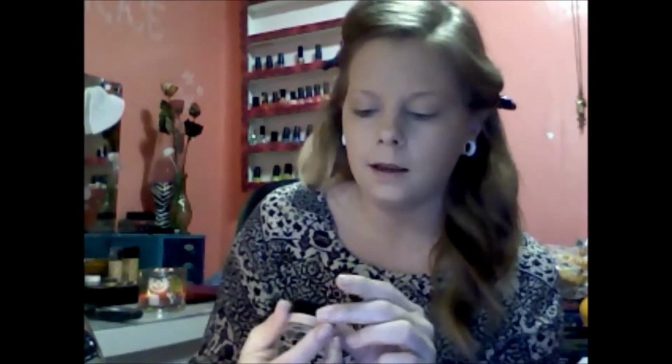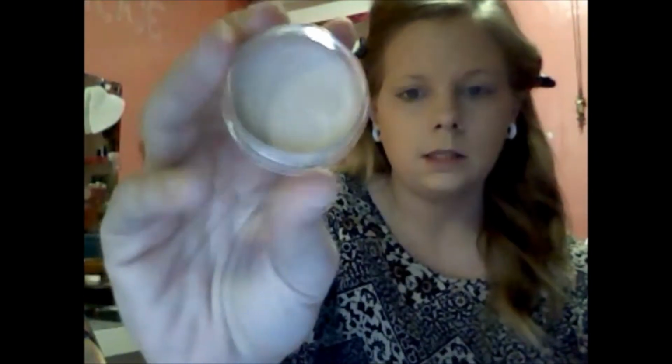Alright, so I'm going to move on to eyes, and I'm going to be using, I just got this again in my Ipsy, the Mica Beauty Cosmetics Eye Primer. This is what it looks like. Just take a little bit of that on your finger and pat that onto your eyelid. This will cover up any veins or any redness or anything you have on your eyelid.